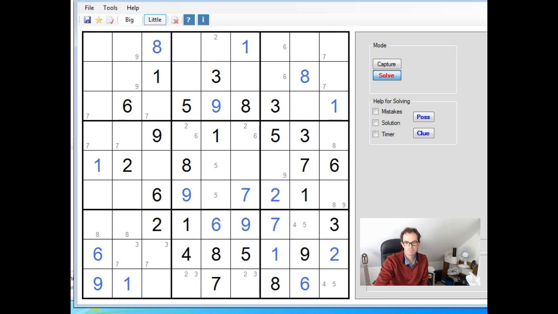I suspect this puzzle is basically solved at this point, because now in the central box we need to place 3, 4, 5, and the 3 is going to be here. It's the only place the 3 can go. So this must be 2 4s, and you can see how we're now really going to make progress quickly.